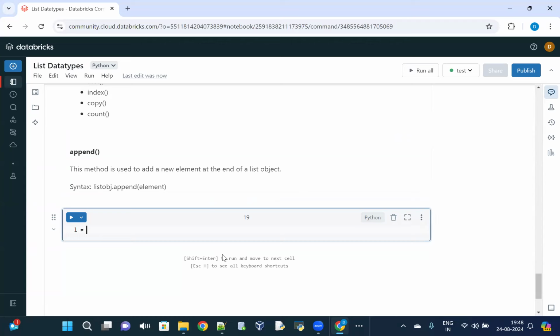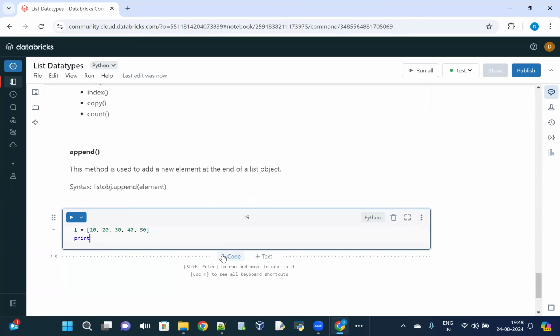Create a list, something like 10, 20, 30, 40, 50. Then print L, type of L, then length of L. What will be the length of L?